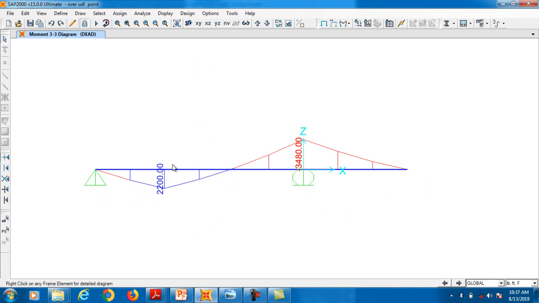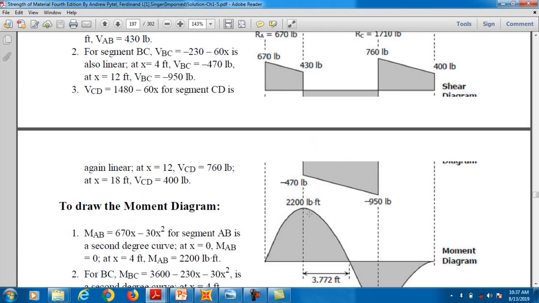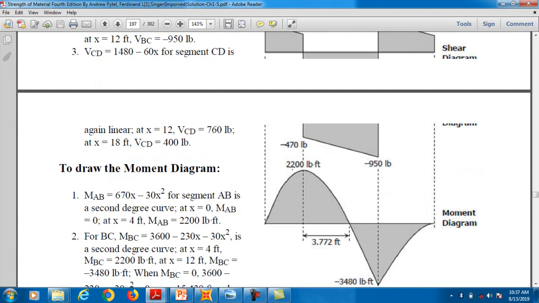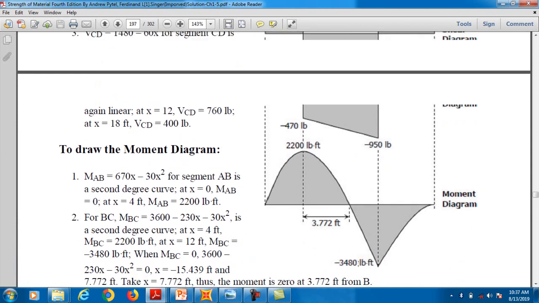Okay, so there you can see 2200 pound feet and 3480 pound feet. Okay, so let's see, we will check it. This is 2200 pound feet and 3480 pound feet, and here again we have a point of inflection.